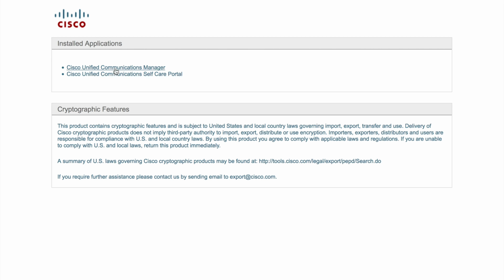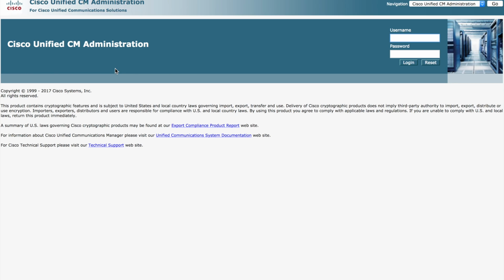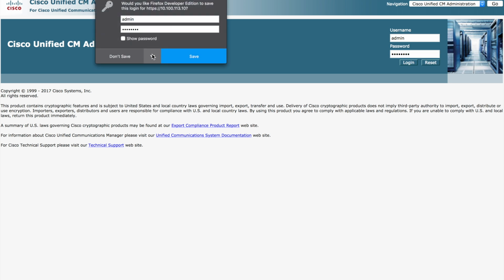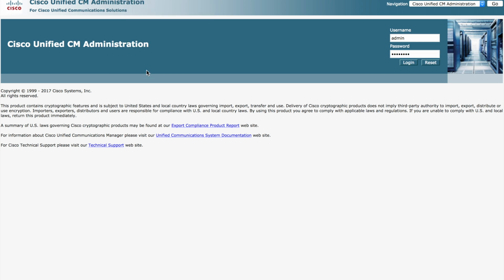We're going to want to hit Unified Communications Manager, and we'll be prompted with a screen that looks something like this, and then we log in. We're going to log in with the application administrator. This is the administrator of the call manager services, not the platform administrator. That's actually more operating system level types of things. So log in with the username and password that is set at this stage. We don't need to save the credentials.